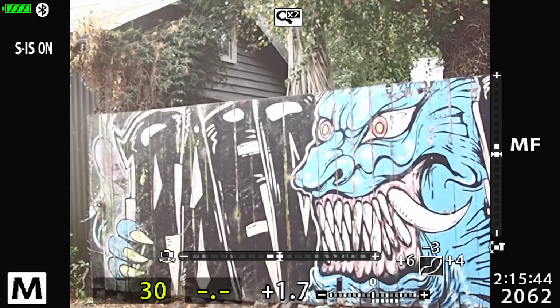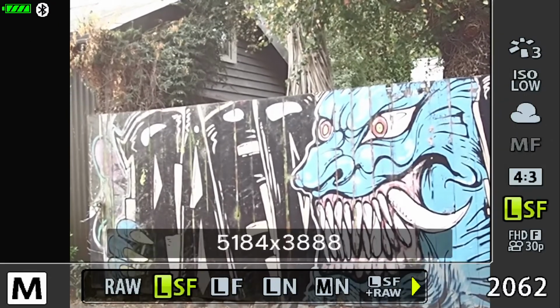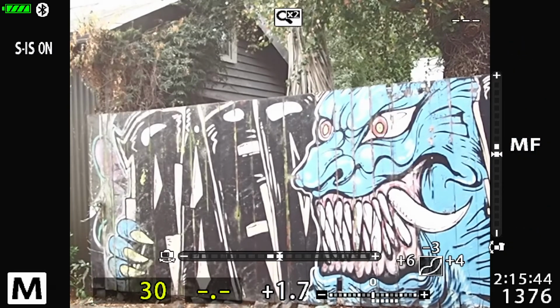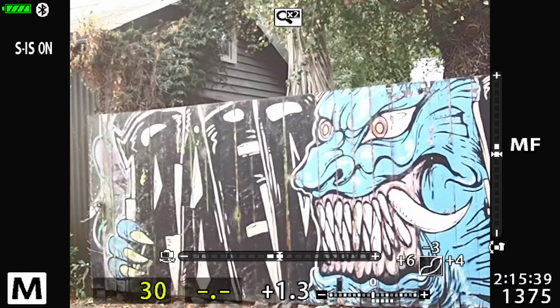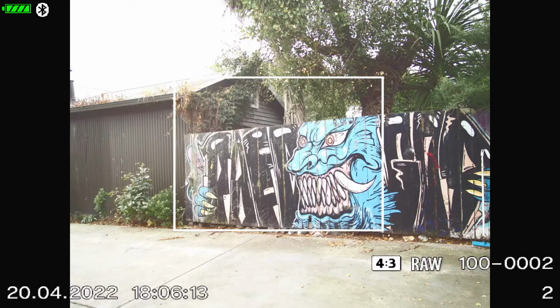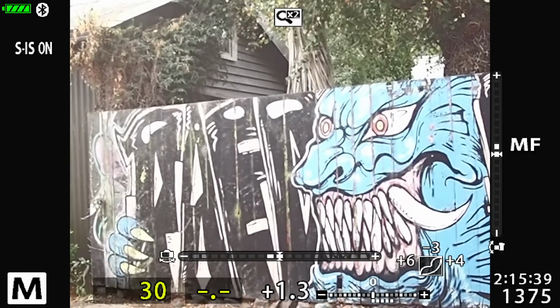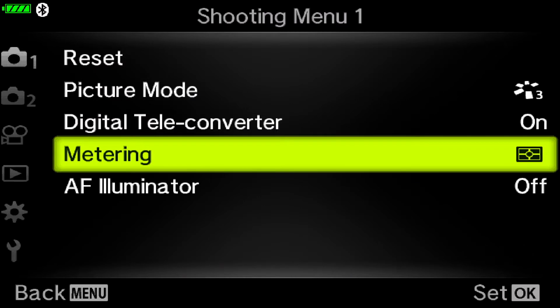I think I've got it set to JPEG, so I'll go back to RAW. I just click again and go back, so I'll go into play. Everything in that square is actually the digital teleconversion, so that's a digital crop right there. And continuing on, I'll just switch that off.